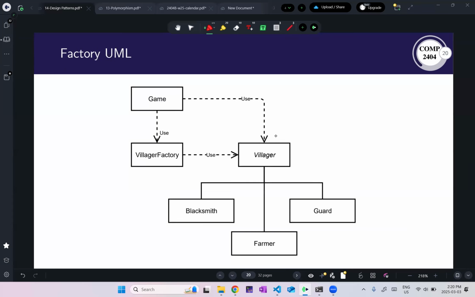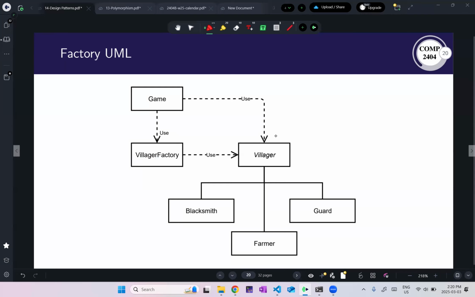Here's another good example that I really liked, right? If you're in a video game and you're in a town and I'm wandering around town, of course I want it to look sort of natural and organic. And so as I round a corner, maybe I run into a villager. Well, which villager? Well, I don't know. I can ask my villager factory, right? I look at where I am in town and then I decide, well, maybe you're close to the blacksmith, so maybe there's some people that are trying to buy armor or whatever.